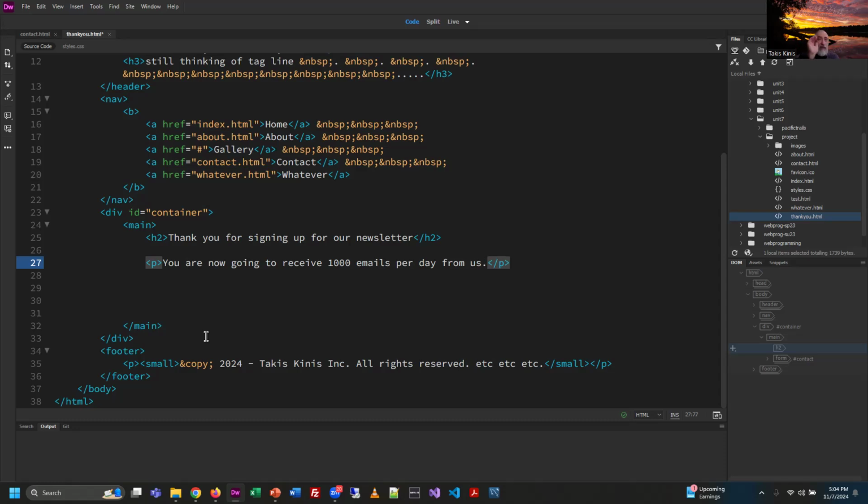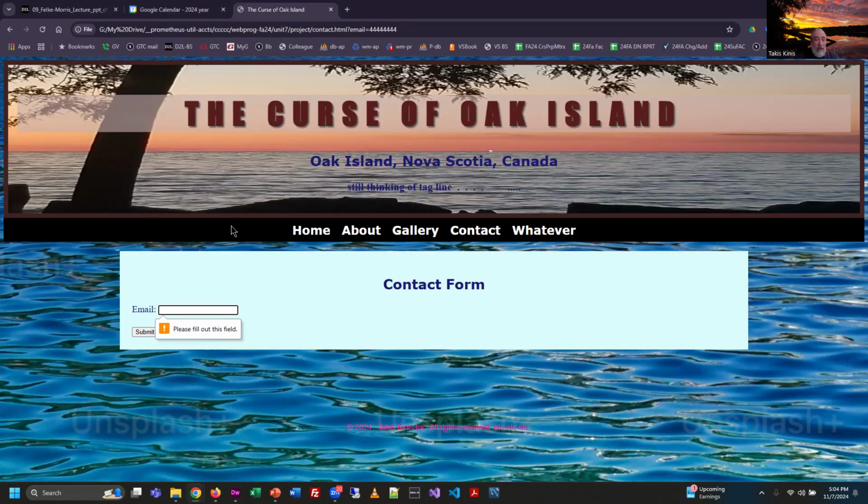And I know I'm being a little snarky here, but the point is, I just want to create a page that is indeed unique. I do have both pages saved right now. And so I'm going to reload the page with the form. I'm going to go ahead and type in my email address here, and I'm going to hit submit.